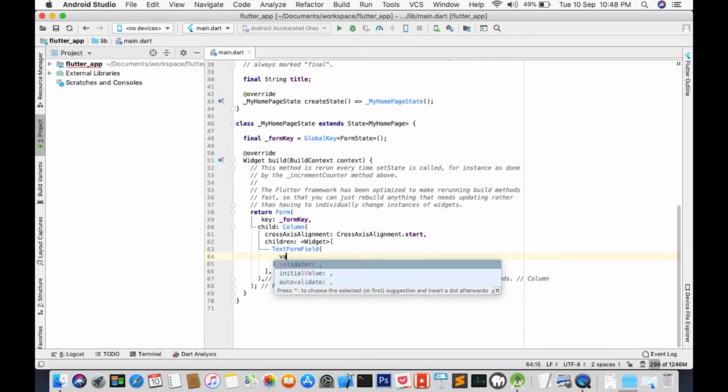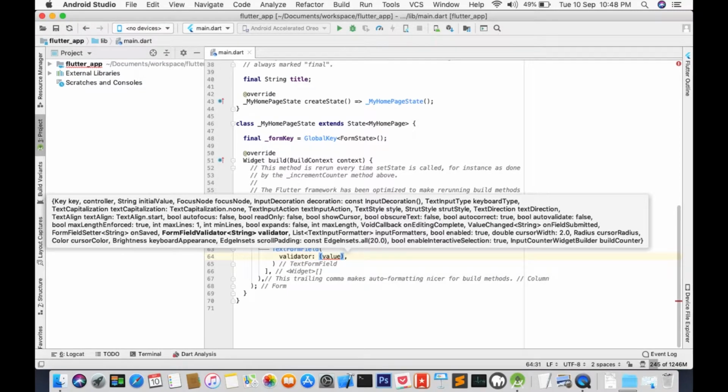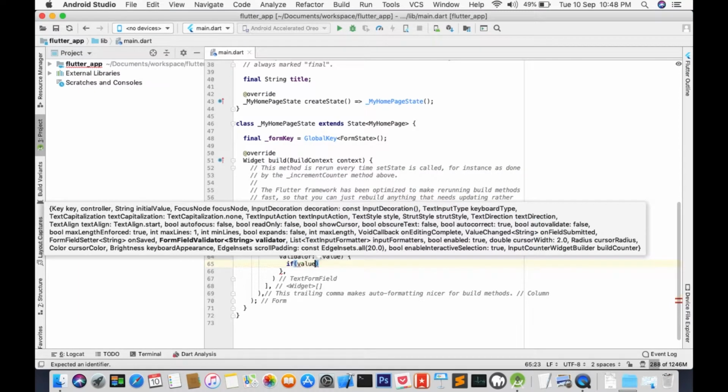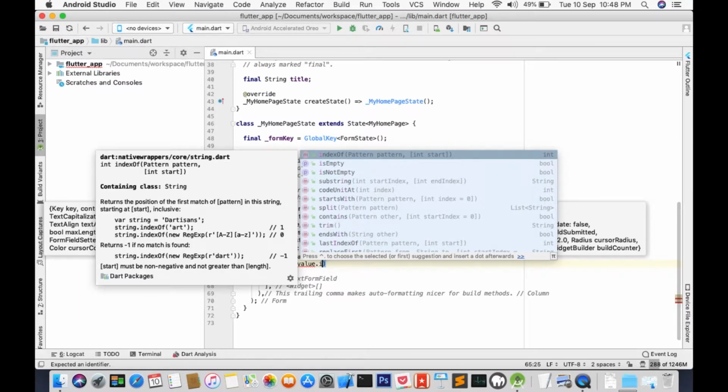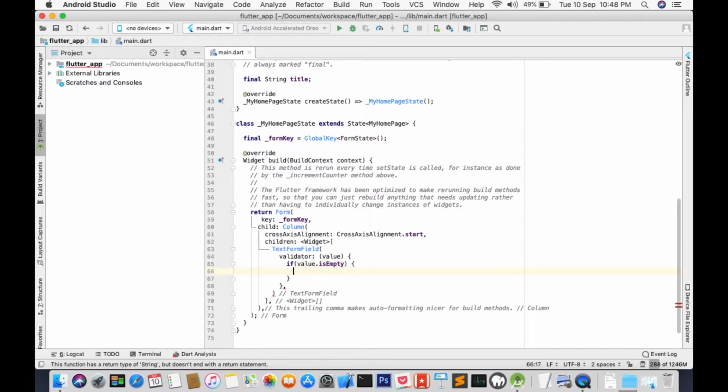So we're going to define a value for the validator, and if value is empty, so if someone forgot to type something inside the text field, we're going to ask the app to validate and check.